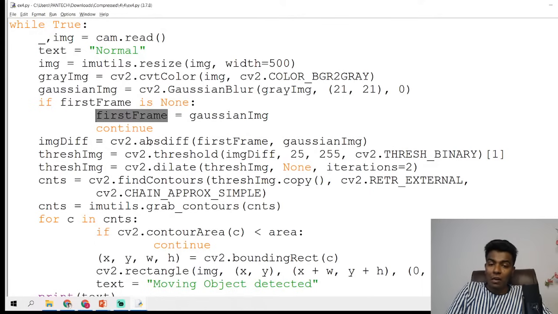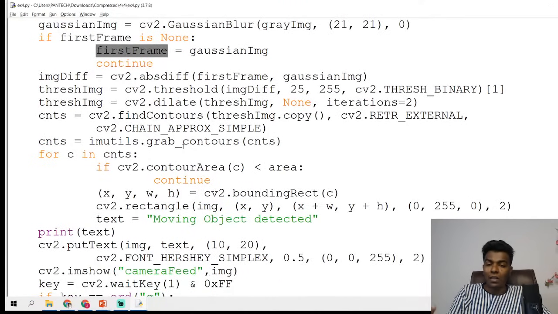I hope you have all seen what threshold means. And after that, the dilate, which is helpful for removing the holes and those things. And after that, we are going to grab its contours. So what are the contour values which we have got? Only then can we measure its area. So that is the area here.